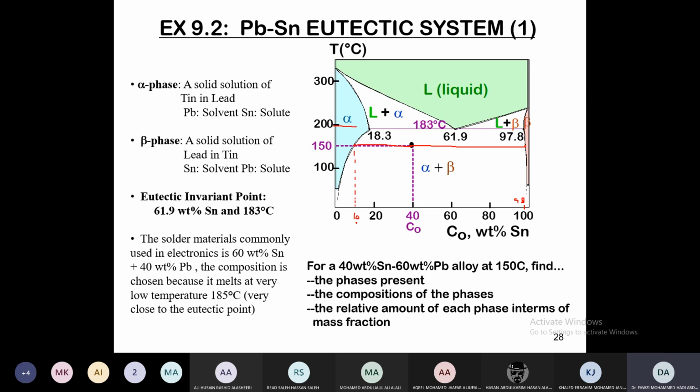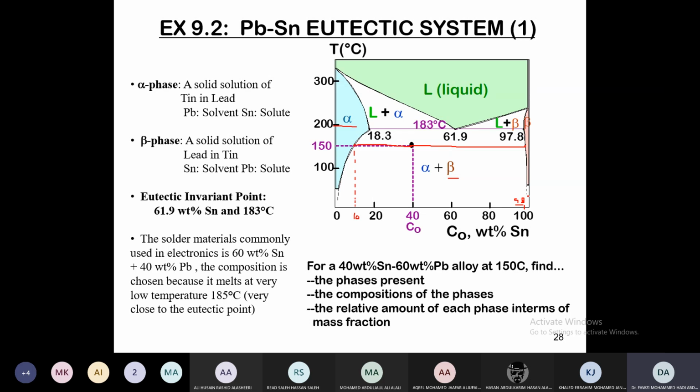10% by weight Sn. And if we want the composition of the beta, then we intersect with the solvus line at the beta phase, and we drop a vertical from there and read that number. It will be 98% by weight tin, of course, because the readings there are in terms of tin. So that's the composition. So we have two phases. What the phases are, they are the alpha solid solution and beta solid solution. What is their composition? These are their compositions. The alpha solid solution has 10% by weight tin, and the beta solid solution has 98% by weight tin.